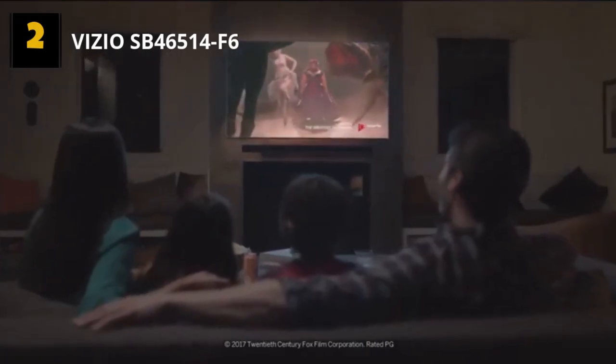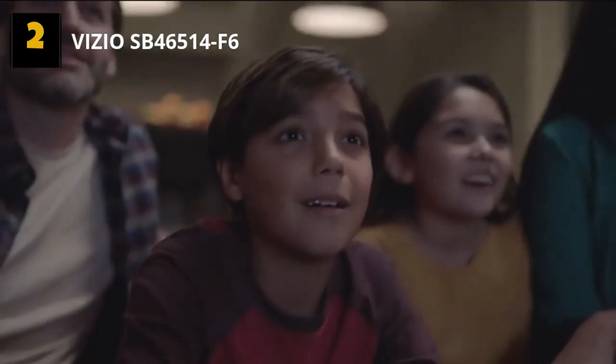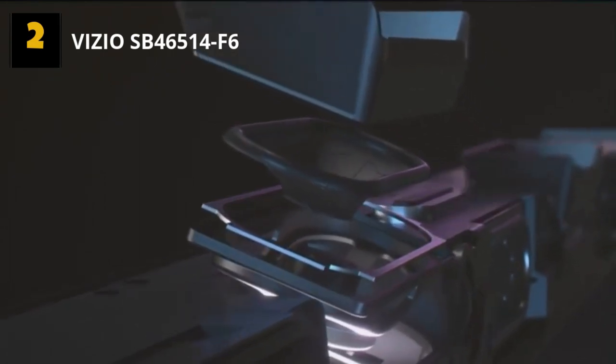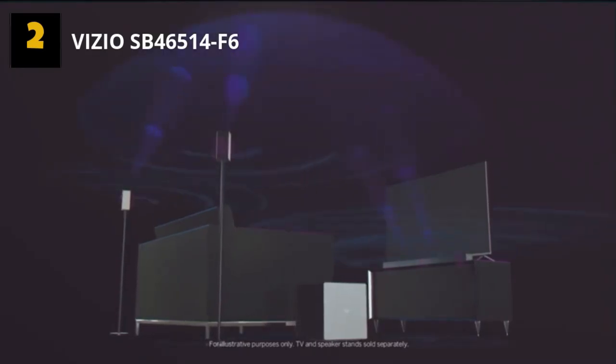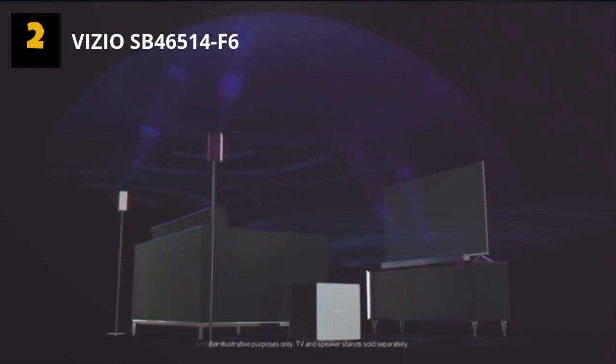The benefit to getting a system like this is that it's balanced, each component is designed to sound great with one another. This is great if you want a 5.1 speaker system for your TV, but don't want to worry about which components to get. Yamaha did all the work for you.